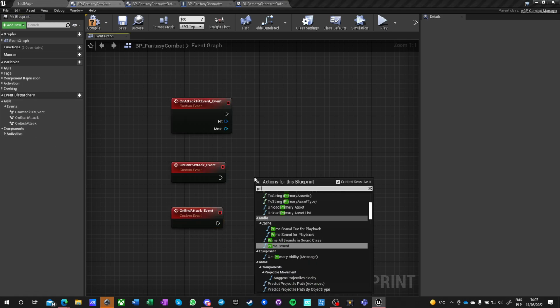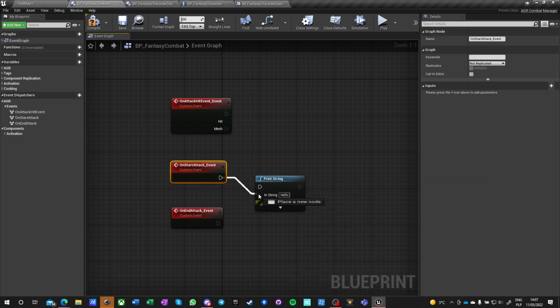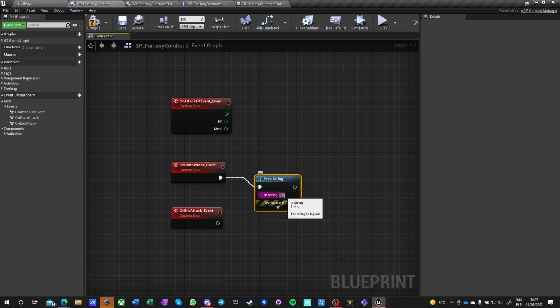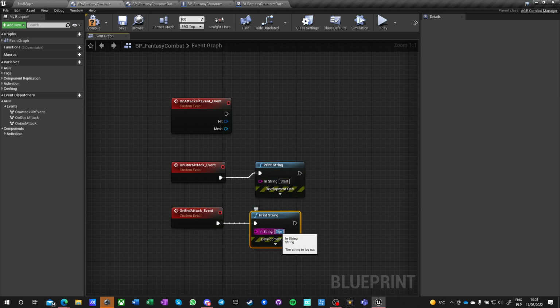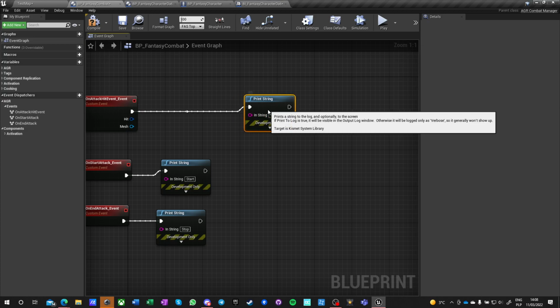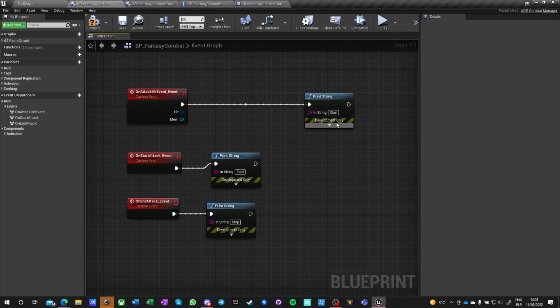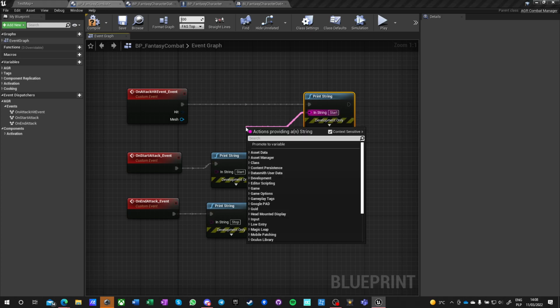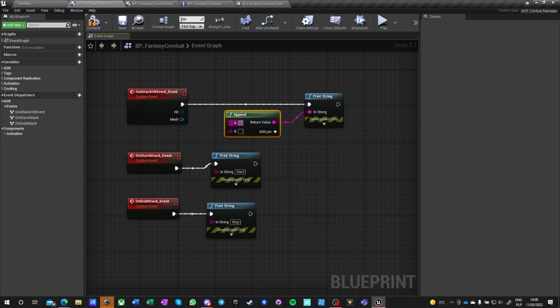And I'm going to do a print string. And this will go and say start. And this one is going to say stop. And this one is going to say append.